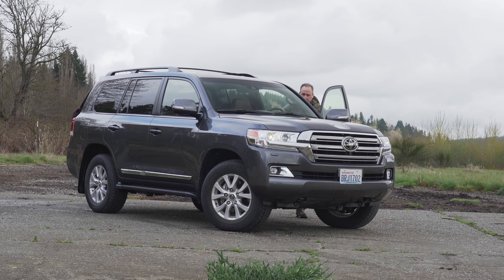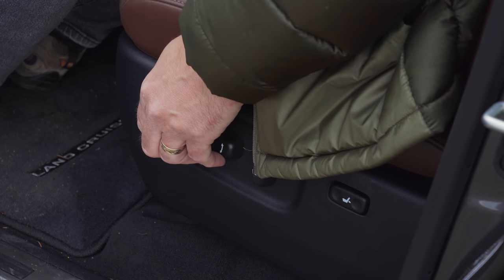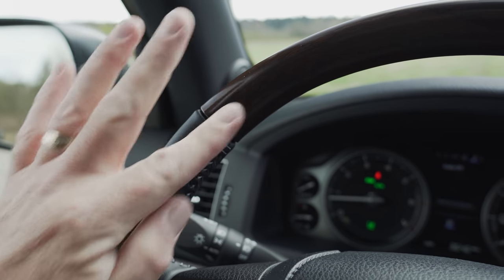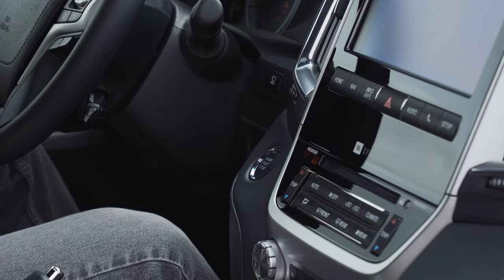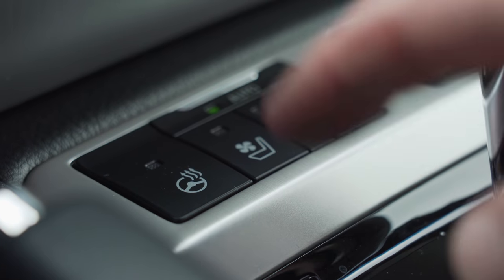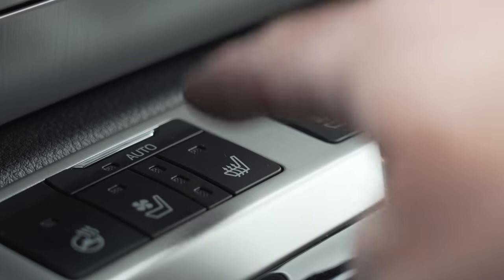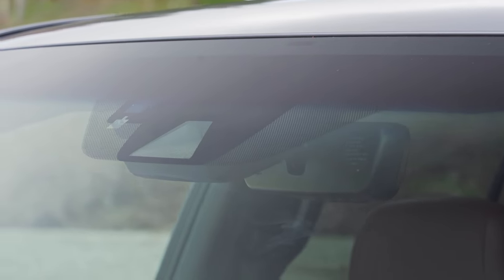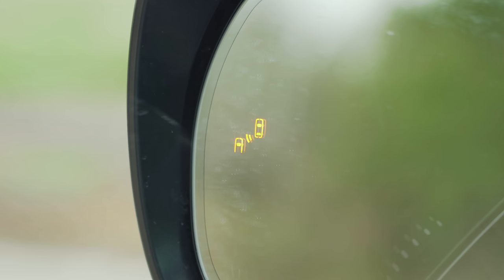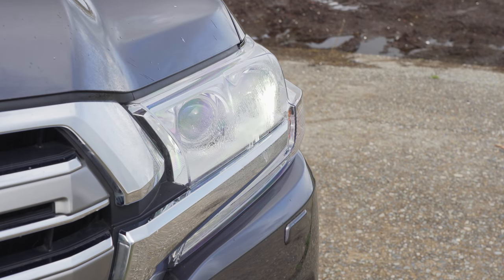But that's okay — where we're going, the supple leather isn't the highest priority. There are 10-way adjustments for the driver with memory, so at least we'll be comfortable. The steering wheel is even heated, and the seats have heating and cooling. One nice nod to the modern era is the inclusion of Toyota's Safety Sense P system, which includes pedestrian detection, dynamic radar cruise control, lane departure alerts, blind spot monitors, and auto high beams.